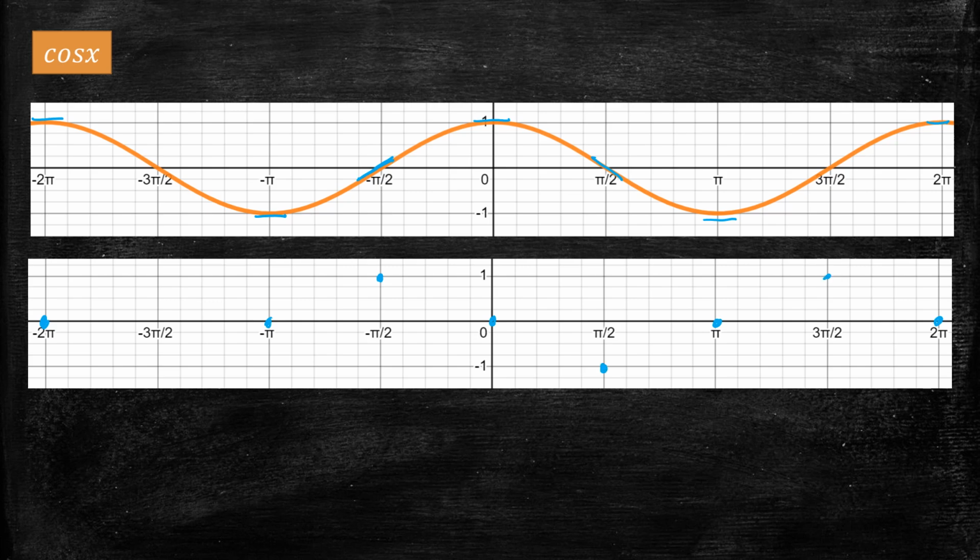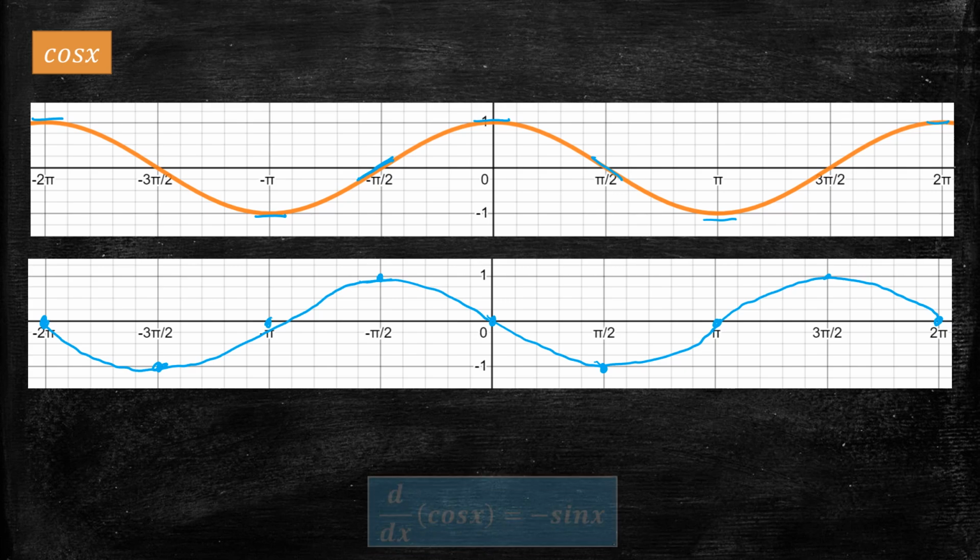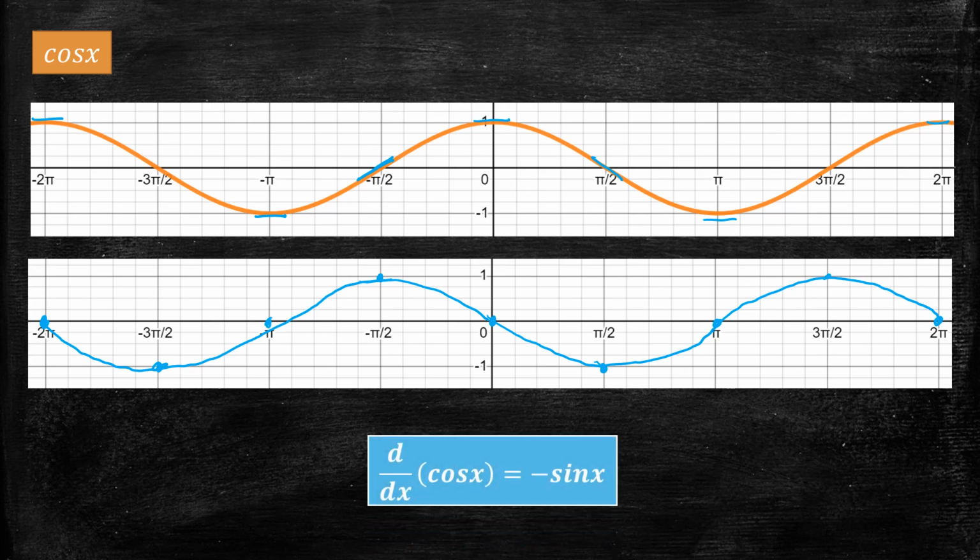And you can fill in the gaps, the pattern, and then as you connect it, a somewhat familiar function appears. You might wish it was sine x, just because it would be really nice if the derivative of sine x is cosine x and vice versa. But it turns out that the derivative of cosine x is negative sine x. So we'll just leave this at a graphical approach. You could prove this in the same way we proved that the derivative of sine x is cosine x, but that's quite lengthy and it really goes through the same motions.